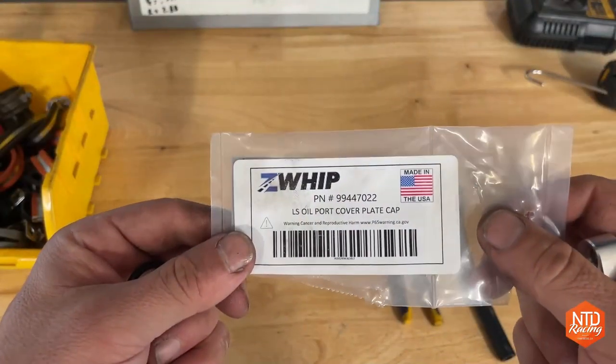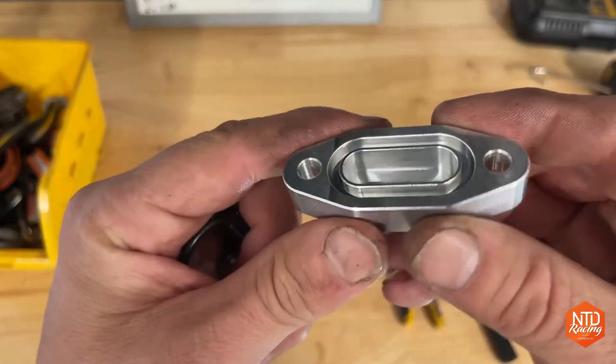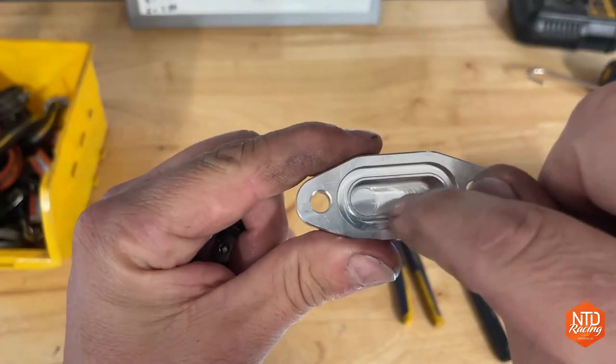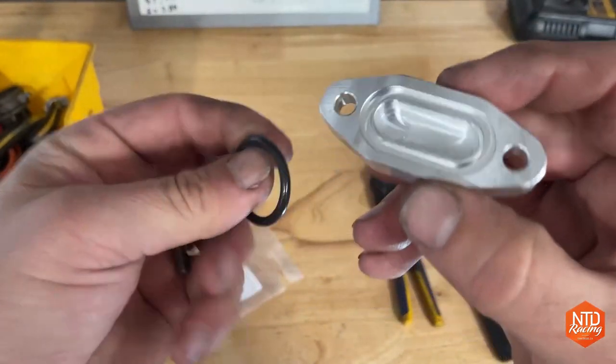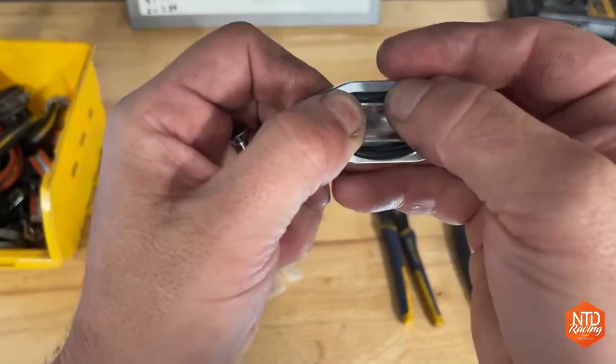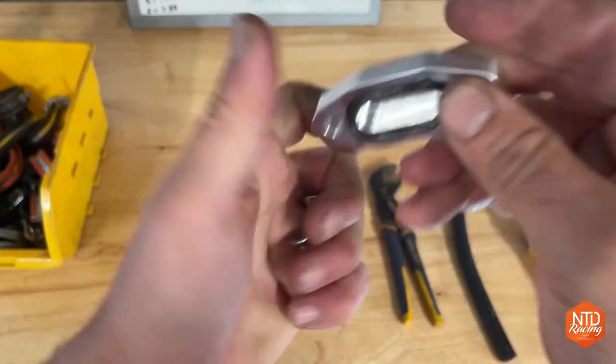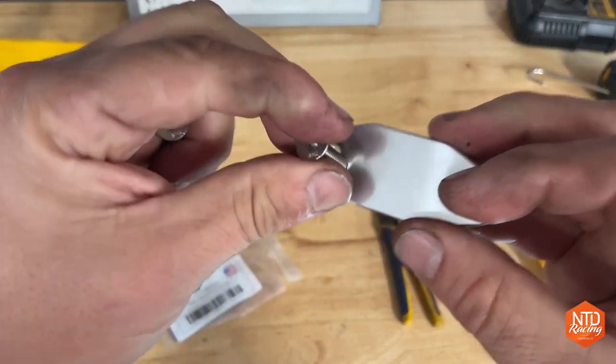The bypass that we're using today is by Z-Whip, and this is what it looks like. Basically, it makes it so the oil comes out one passage and just goes right out the other. They give you a little O-ring. I just oil that thing down a little bit and press it down inside that O-ring location there, and then two fasteners, which will go on the back.